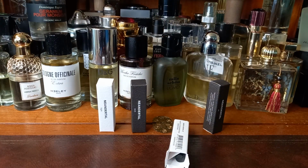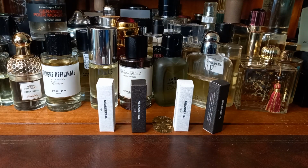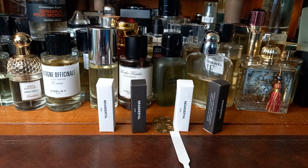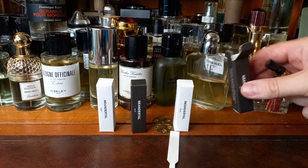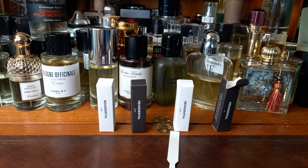The bottles for these are cool. They're like a stone, like a glass stone, like a piece of quartz, I want to say. No, it's just a piece of stone. Anyway, them is a kind of iris, salty, slightly woody fragrance. It does a lot of moving around on the skin, actually. It's very interesting and it's very good quality. Don't know if it's natural iris. The price would indicate that it's not, because it's a very expensive material. And these perfumes are very reasonably priced for what they are, actually.